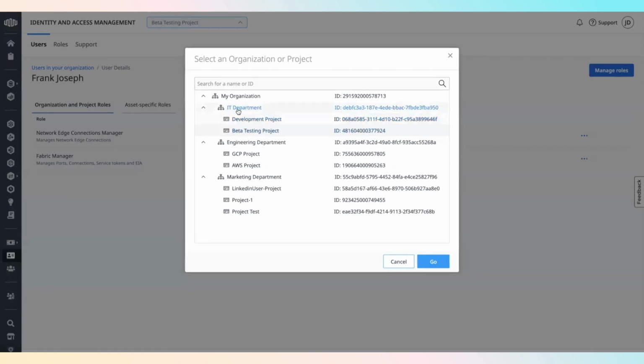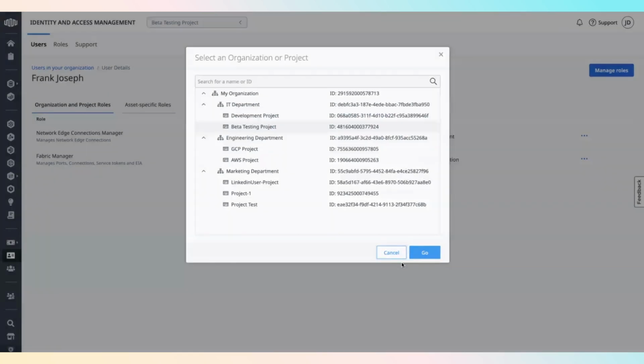So if there are children of any specific node on which the role is getting assigned, the role will get inherited to all the children. But if there are no children, you can assign a role on that specific context only, so that the access is restricted only in that specific context.